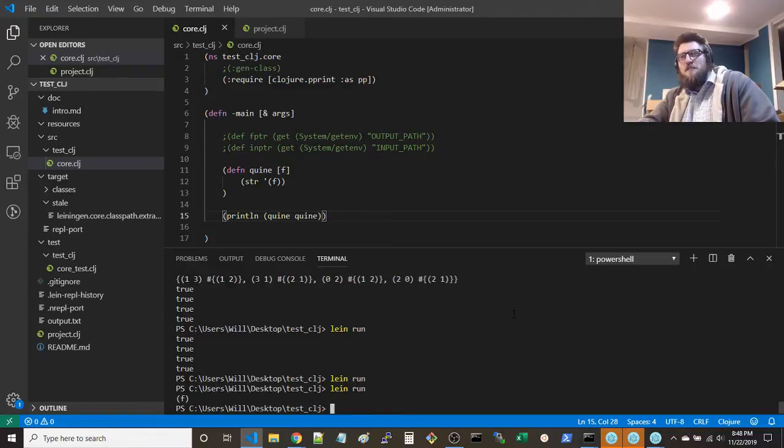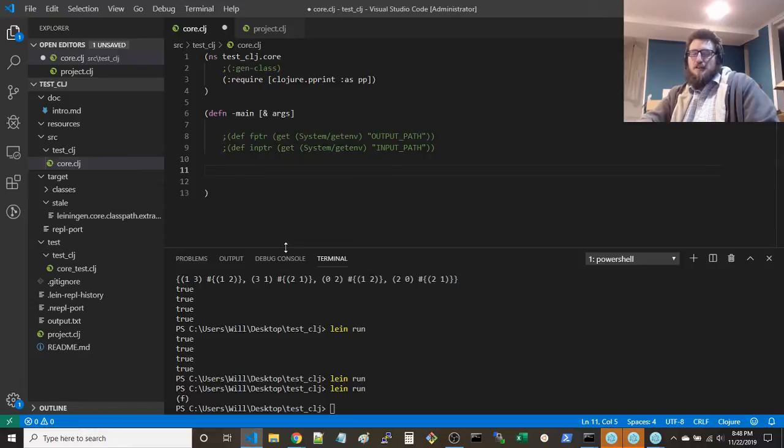Okay, let's do this. It returns a string of itself. So a function that returns a string would be something like this, right?